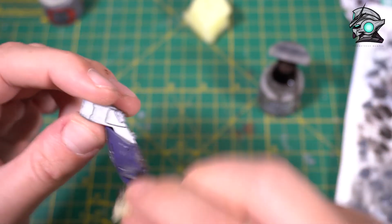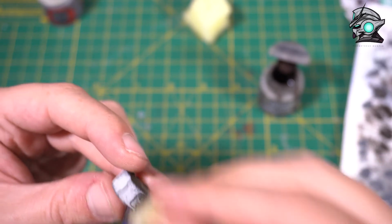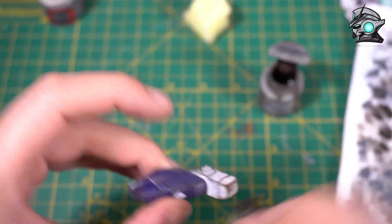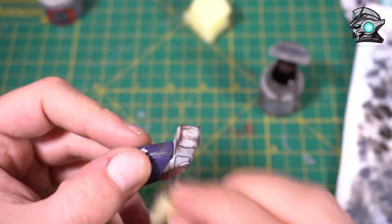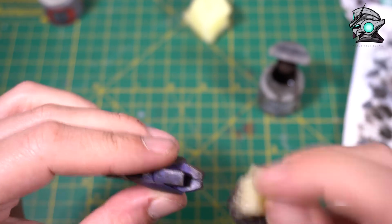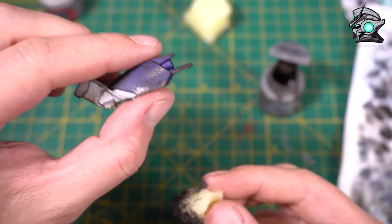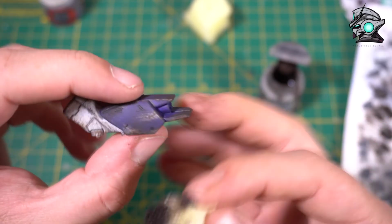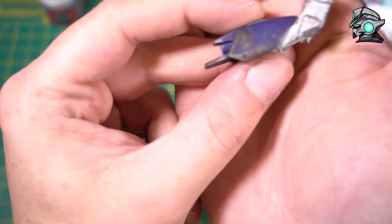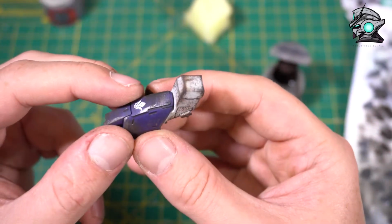And so just building up a bit of grime over the silver just to muddy it up, and then doing the same over, just giving it a bit of a grimy look, because you're going over it with a base of a purple. It's already quite a dark tone, so you can go a little bit more on here, and as you see it covers over the silver just a little bit, and it's got a dirty, silvery vibe to it, with a bit of the brighter silver shining through on some parts. So there we go.